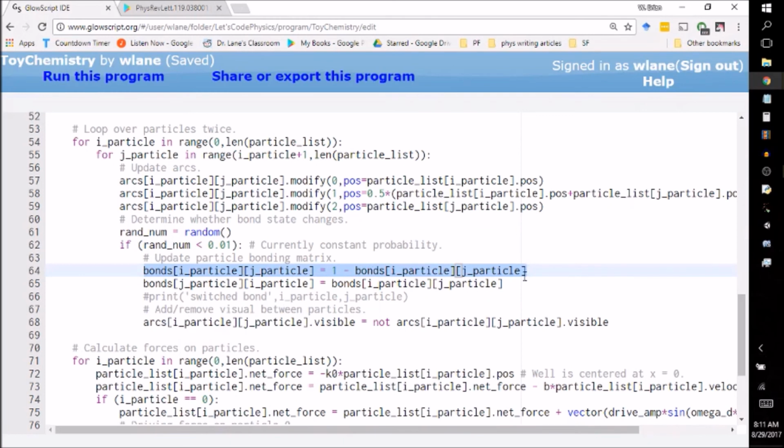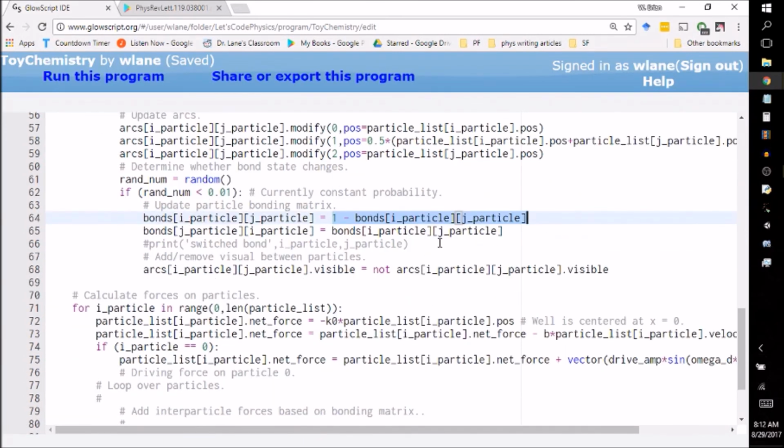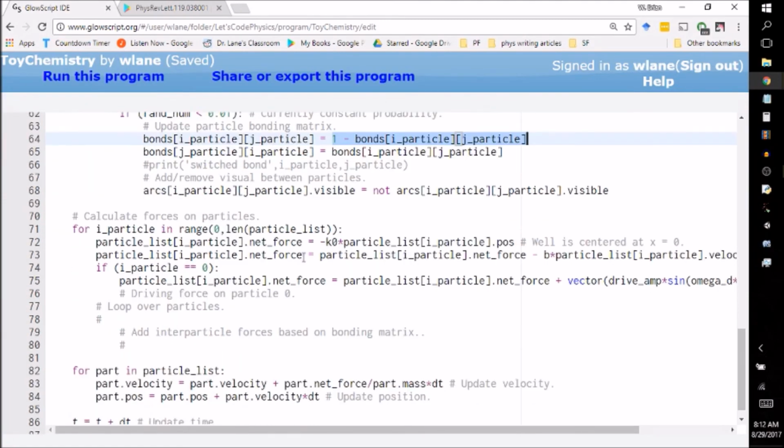If the bond is currently 1 and you take 1 minus 1, the whole thing becomes 0, so you go from a 1 to a 0. This is a nifty little switching formula between ones and zeros. It avoids having to set up if-then-else blocks and things like that. It's just nice, compact, and in one line. And like I said, right now this is not doing anything because we haven't put in the force of the bond. So I think now is going to be our time to do that.